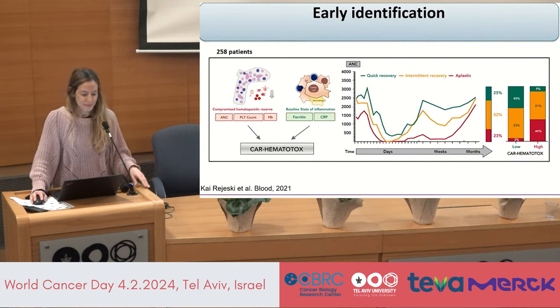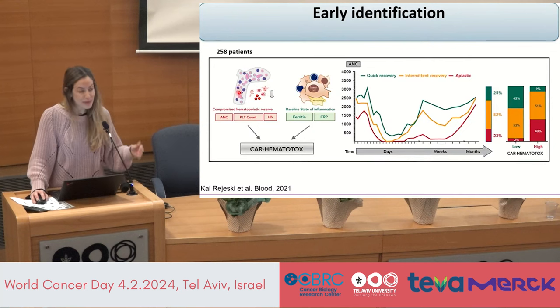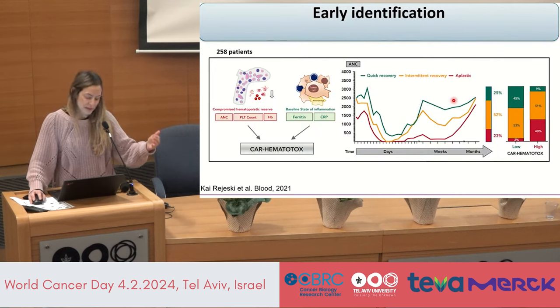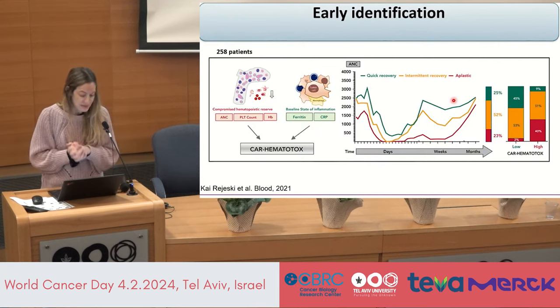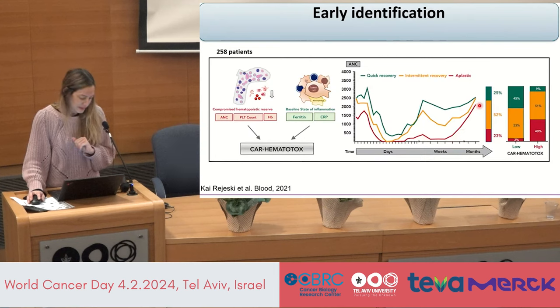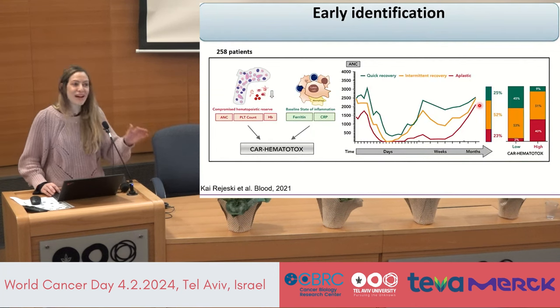However, what do we do now in the clinic? We try to early identify these patients that might end up with severe aplasia of the bone marrow. So when the patient comes and is supposed to get CAR T cells, we look at his neutrophil counts, his platelet counts, and his hemoglobin. And also we look at baseline state of inflammation, so ferritin and CRP, these are tests that we do very routinely in the hospital. We calculate this CAR hematotox score. And then this kind of helps us define if the patient will have a quick recovery and will be good and could go home and not be very sick of this toxicity, or he would have an aplastic nature, like you can see in the red. And this is kind of a way to try to understand how we would face this patient, although we really have nothing to do with that.